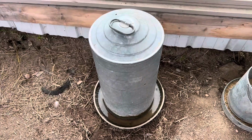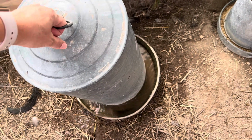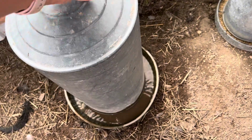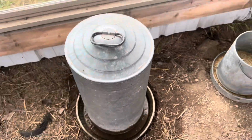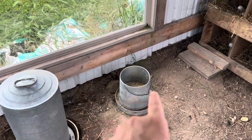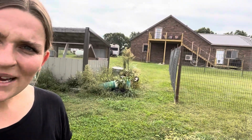And then here's the chicken water. I just lift this up real quick and I see that it's pretty light, so I am going to go ahead and fill this. First, I'm going to dump out some of this muddier water. What I'll do is go get the grain, dump it in, and then use that bucket to fill up that water. We're walking to go get grain. You can barely see Miriam over there. She's still happy, so we are good to go.